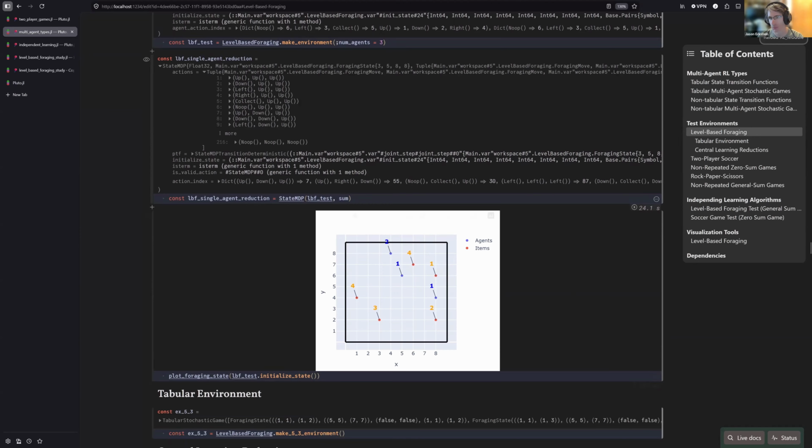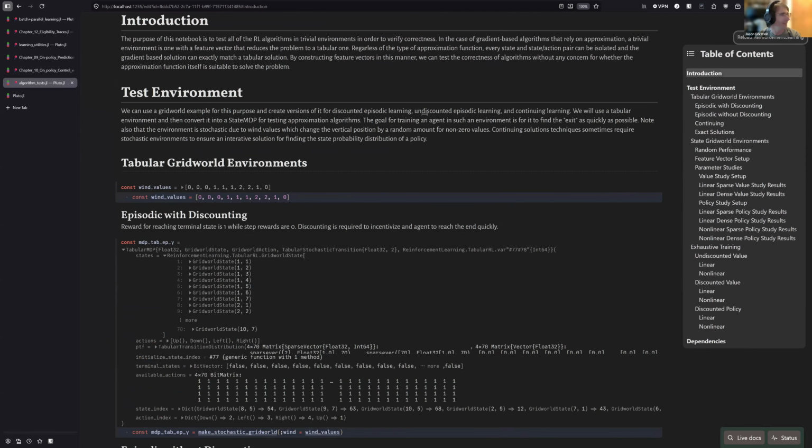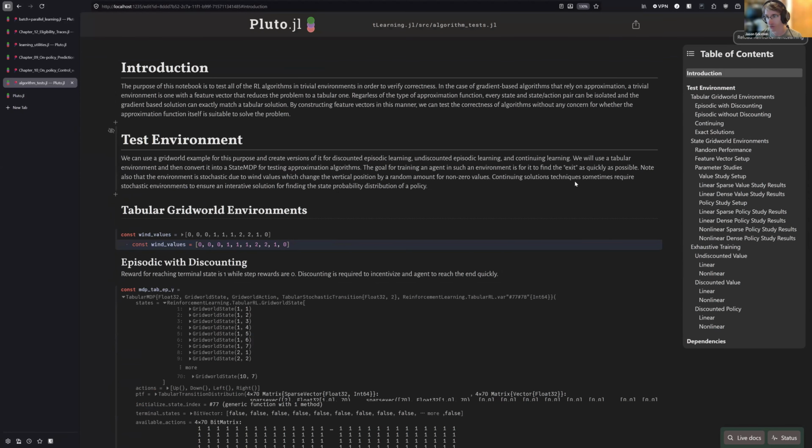There were a variety of techniques in this chapter that are tested. Prior to actually implementing all this stuff, I first have to decide what's actually worth implementing. But I wanted to discuss briefly something useful about testing these algorithms, because I started putting together some of these tests. In this case, this is for single agent reinforcement learning, but the concept applies the same to the multi-agent problem.